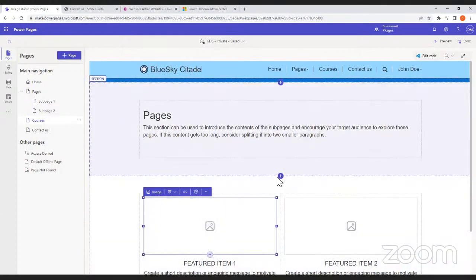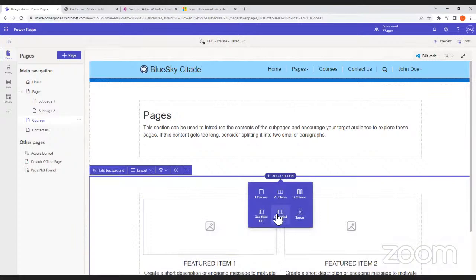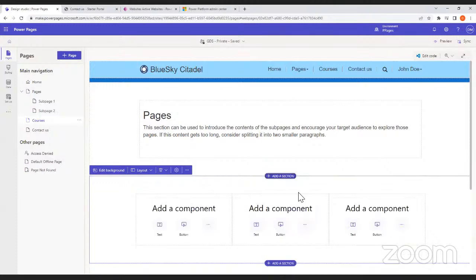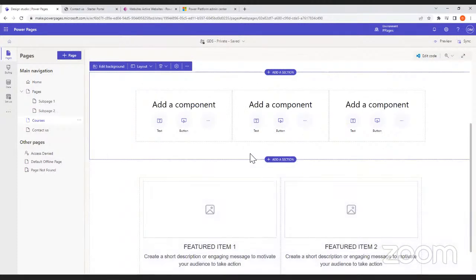Or you might decide, I want to add an extra section. You can do that. So maybe we want to go with a section that has three components. You can add three components. So you can do that as well.